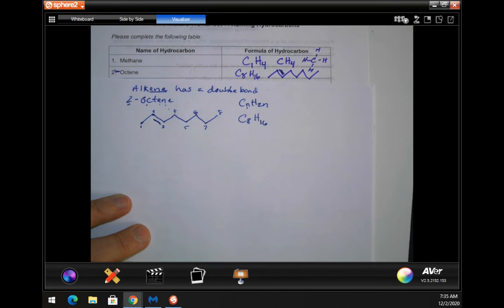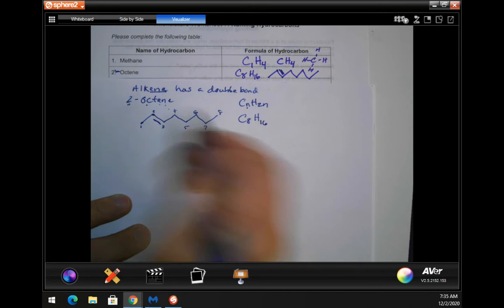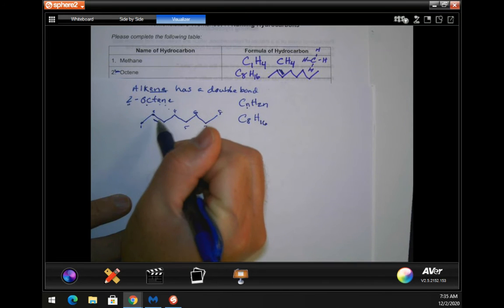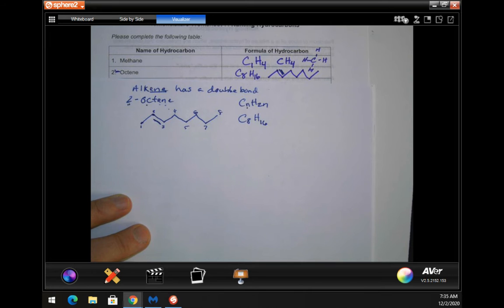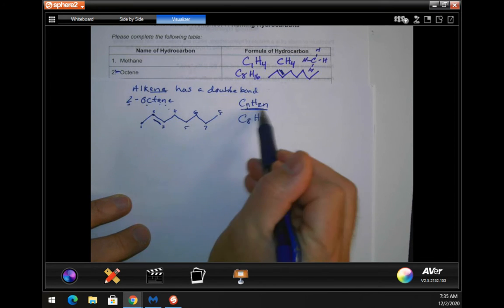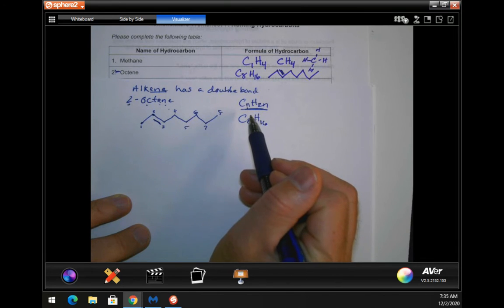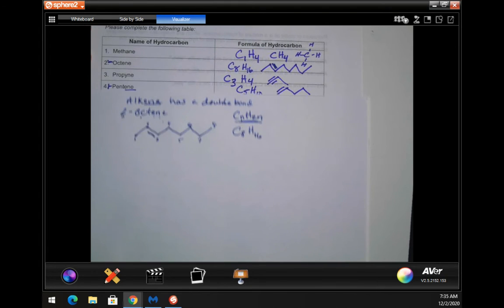So when you're given the name, I like to draw it first. You don't have to, but I just like to draw it out first just to make sure that I've got it all. And then, if I need to, I can check: there's 3 here, there's a double bond here, so there's 2, 4, 6. That means there's going to be 1 hydrogen here. It's just a quick check that I can do. But to be honest with you, if I just rely on the formula, I don't have to count up the hydrogens.